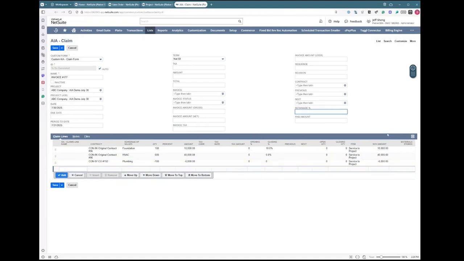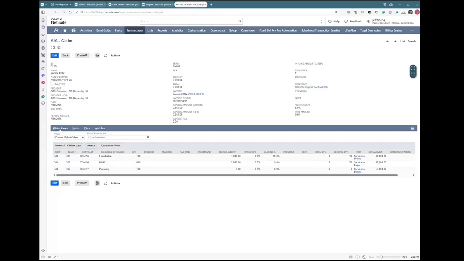Here we also offer retainage calculation. So let's say for this project, we have about 5% retainage. We can just input this here. Now, for the retainage, we have had customers that ask us to put the retainage on the project level. Absolutely. So this can also be sourced from different records. After all this information is complete, we can simply press on save.